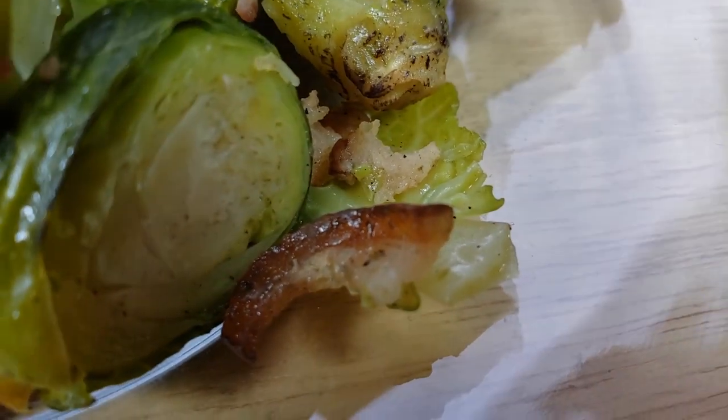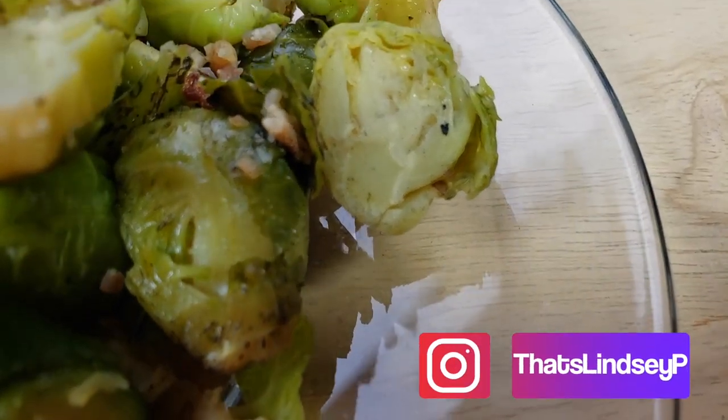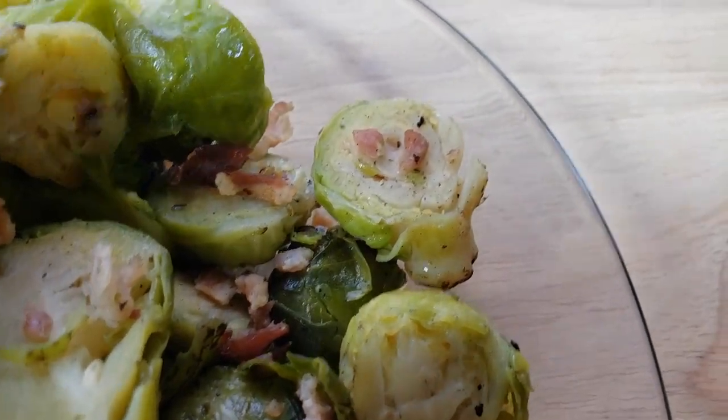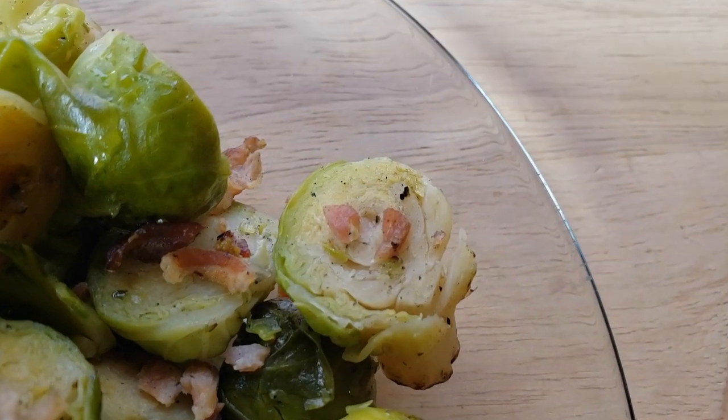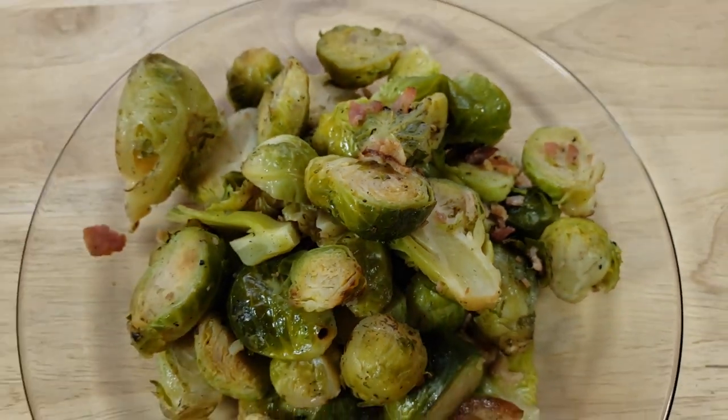But even to make this better in the oven I'd still have to add more salt, more pepper, more seasonings, more olive oil — which defeats the whole purpose of spending $14 on their bag of Brussels sprouts when I could just buy my own at the store and do the same thing. I feel like this was made for people who eat strictly for nutrients and not for any enjoyment whatsoever, because this is not a fun dish to eat. This is a sad Brussels sprout. This is the kind of Brussels sprouts that makes kids hate Brussels sprouts.